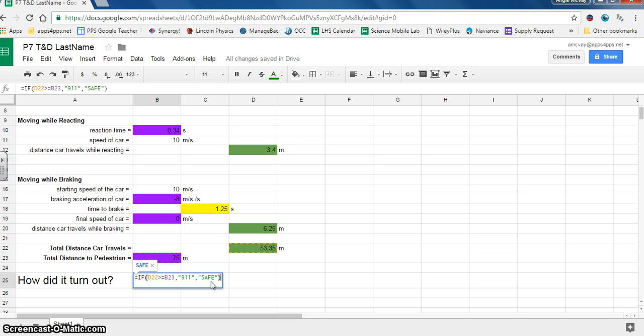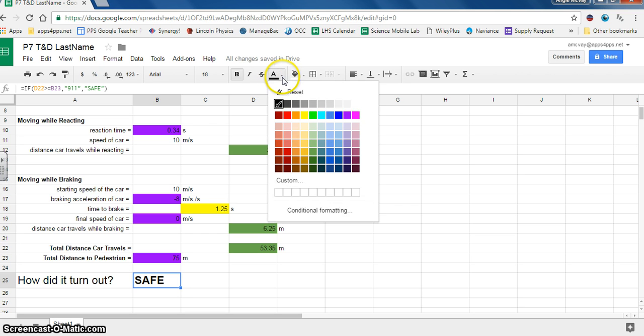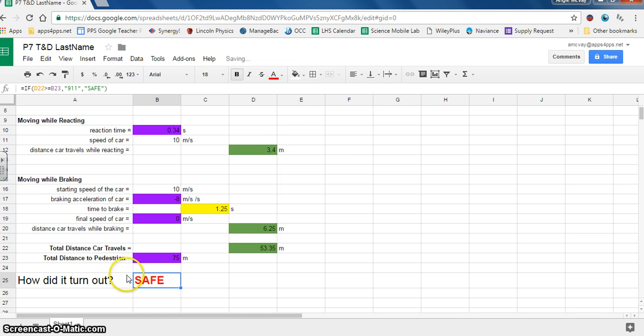I expect that the pedestrian will be safe because the car stopped before it reached the pedestrian. Okay, so safe. Now let's make this really large. Make it 18, make it bold. We can make this a special color. Maybe we can make it red. Okay, make this bold. Okay, and so that's our program.